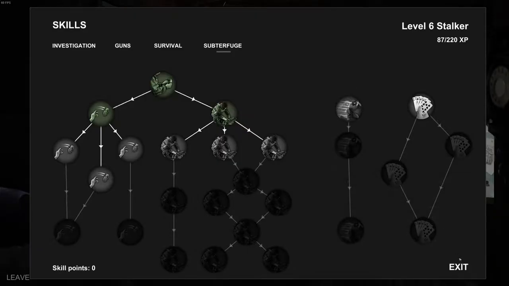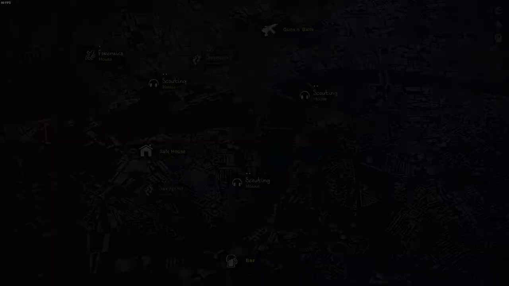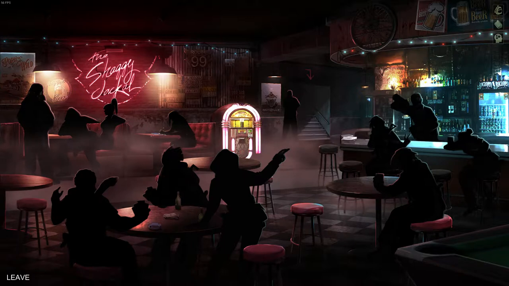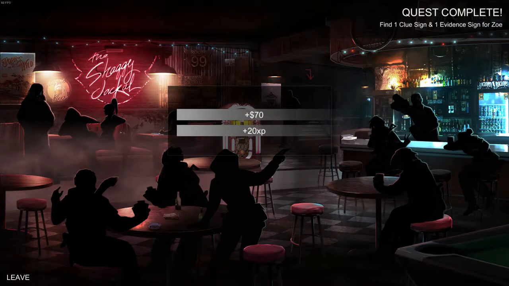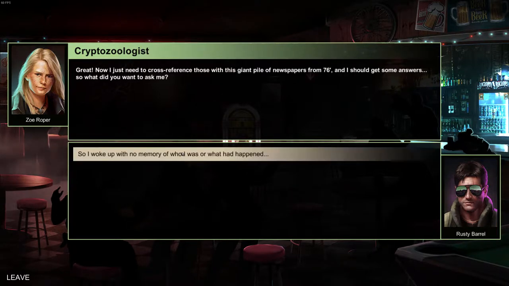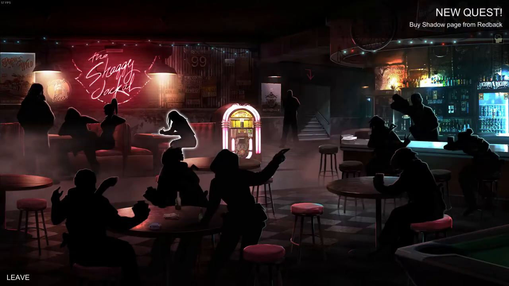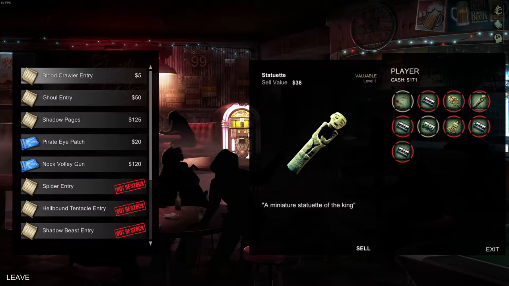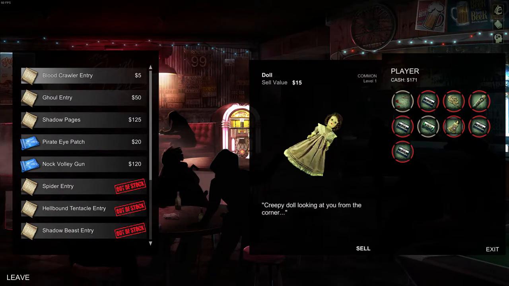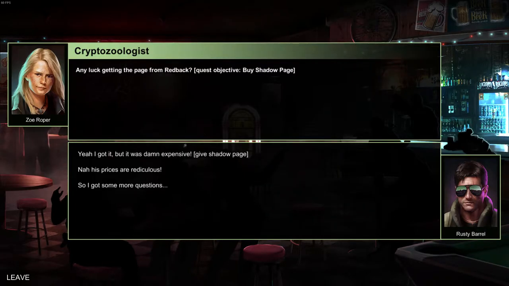We have about 150 experience we have to gain to get our next level. Let's go over here. Okay, so I have to find her one clue and one evidence sign. There we go. She's going to ask us to buy the shadow page now. So let's go ahead and do that. We have the money. And let's just sell off one of these cheaper signs here. We'll give this to her.